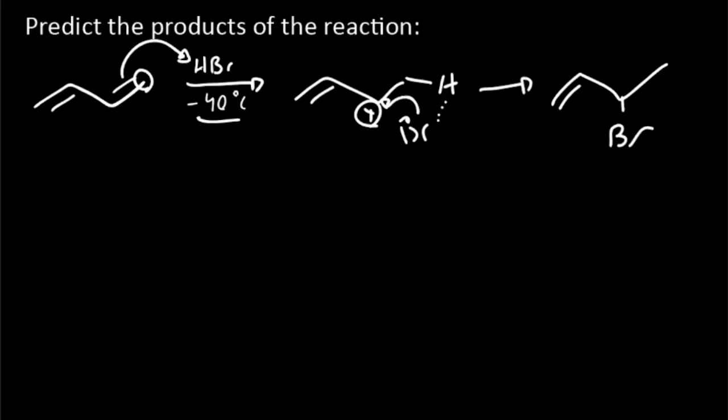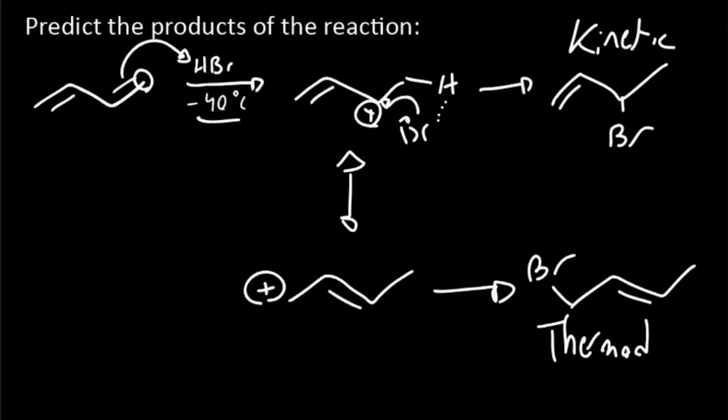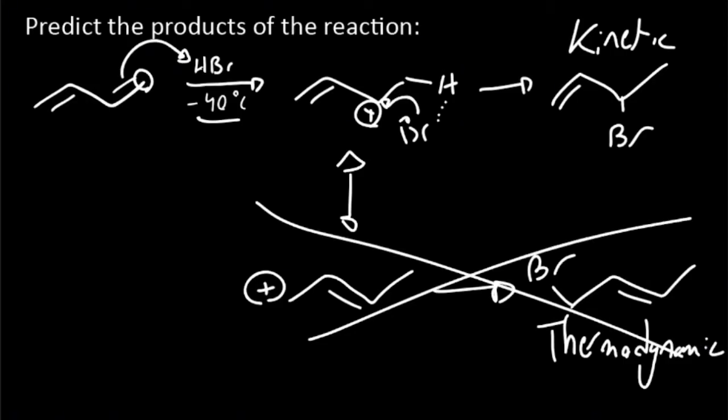It's not as thermodynamically favorable as the other possible product, which has this resonance form and would be this product. It's not as thermodynamically favorable, but it's more kinetically favorable. So we call this one the kinetic product, and this one the thermodynamic product. And again, at low temperatures, I'm not going to get the thermodynamic product as our major product, just the kinetic.